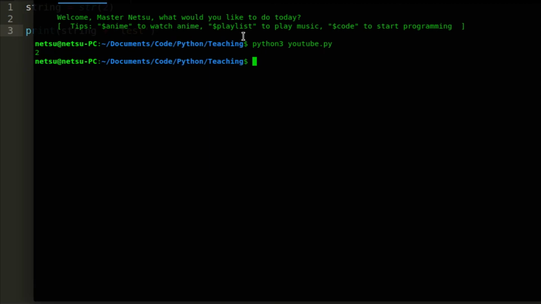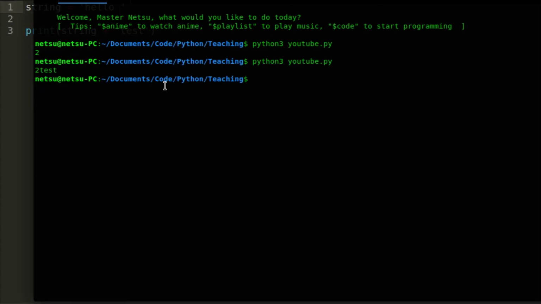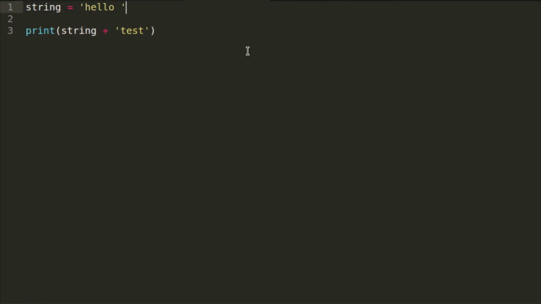As you could remember, a string cannot be added with an integer, but because we just made this a string, we can say it's a string. And so we can also go hello. If we run this, hello test. So yeah, that's a string.